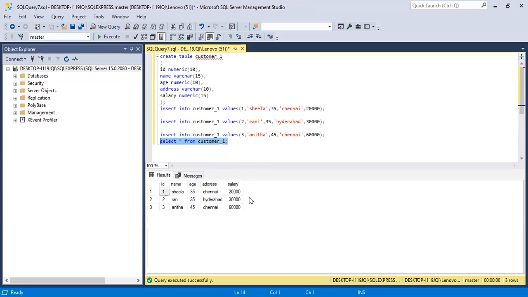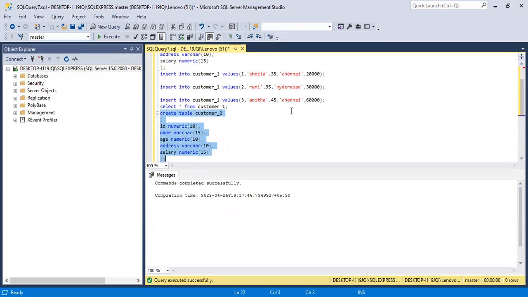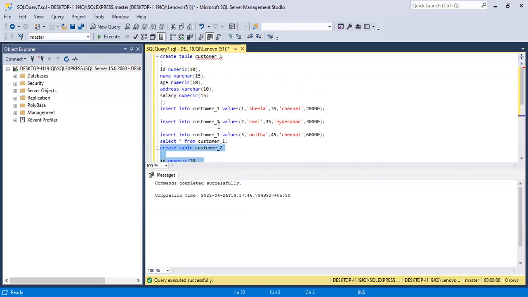Now we go for executing the insert query. What I'm trying to do here is take data from this table and store it in a new table. So how will I do it? One more thing I should do is create another table. Why? I'll tell you. From this customer 1 table data I should insert into customer 2. So I'll create only the table and not insert any data. Whatever is in the customer 1 table, that data I should insert into customer 2.